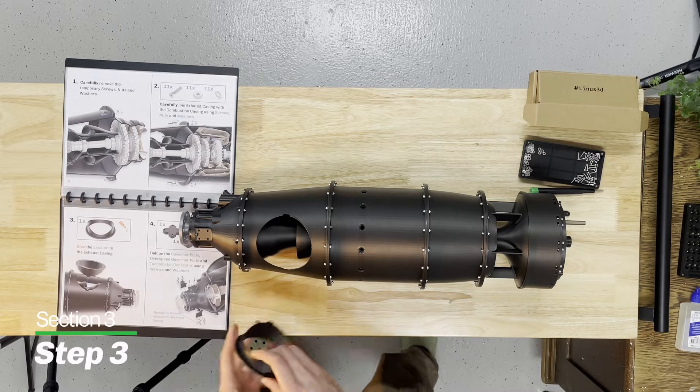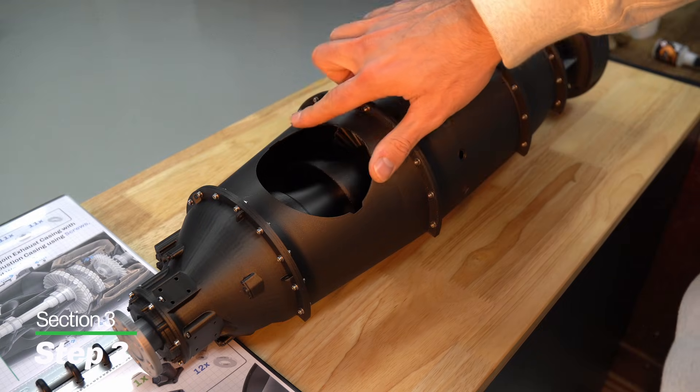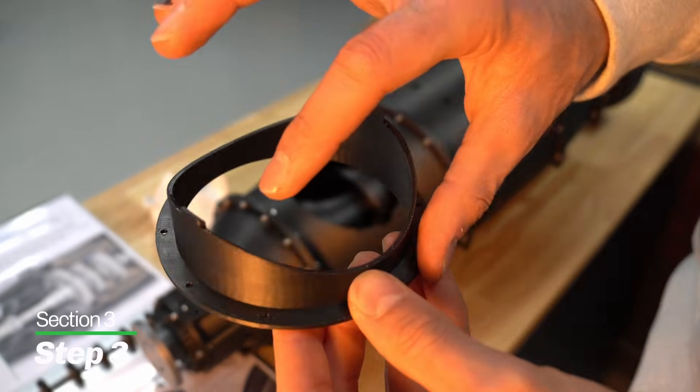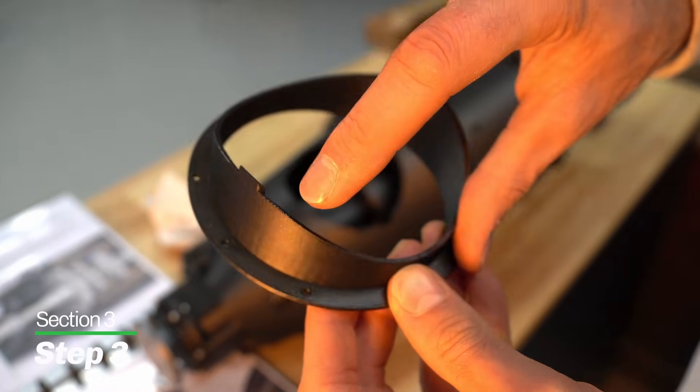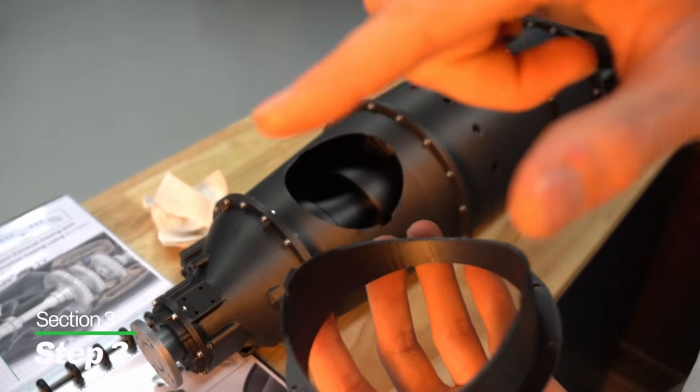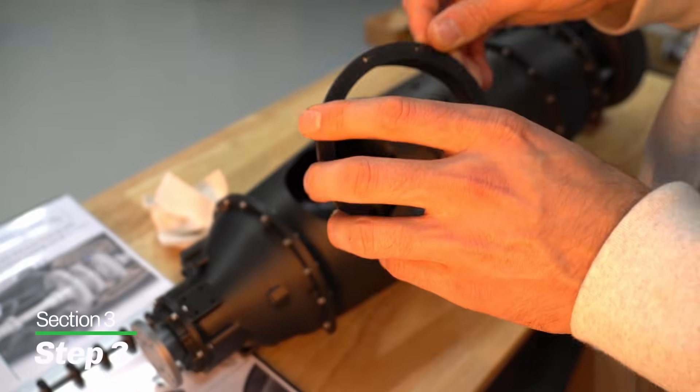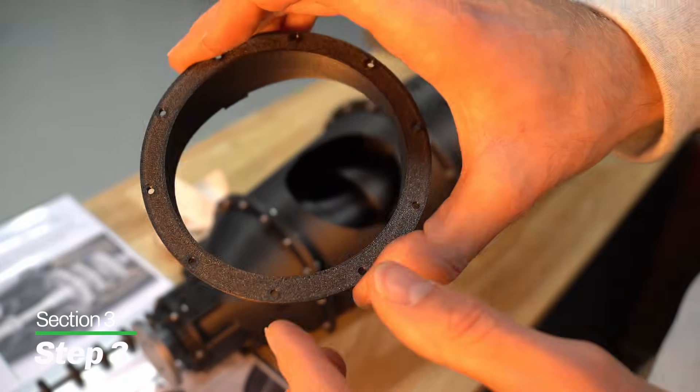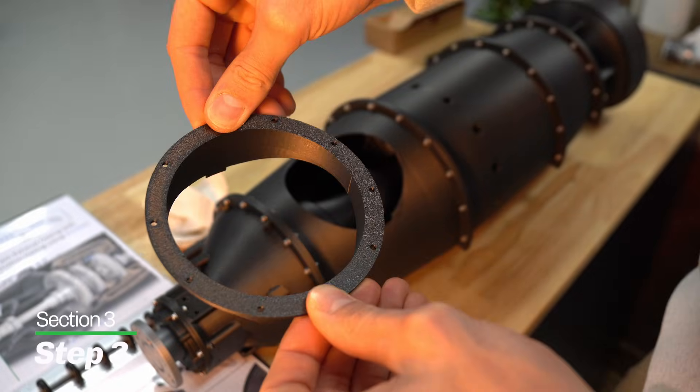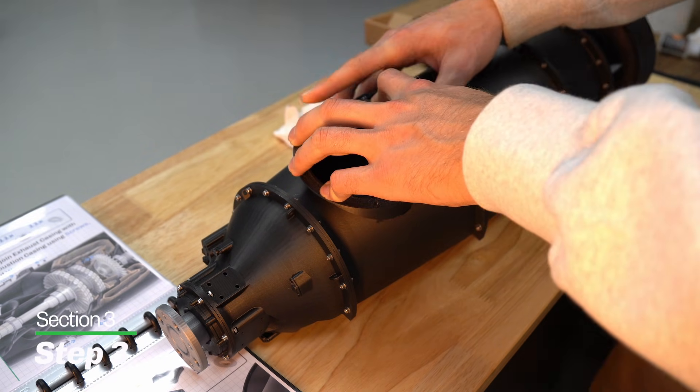We're going to grab our exhaust. It has two notches here, and they mesh with the exhaust port. We're simply going to glue it on like so. Now I added glue to the side of the notches right here. This glue is super strong. There is an orientation, so you either have to put it on this way or flip it 180 degrees. I'm going to hold this down for a moment until it cures and wipe away any excess.